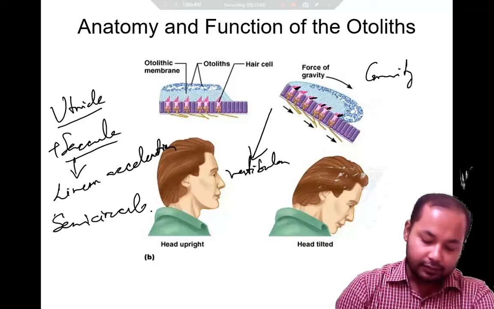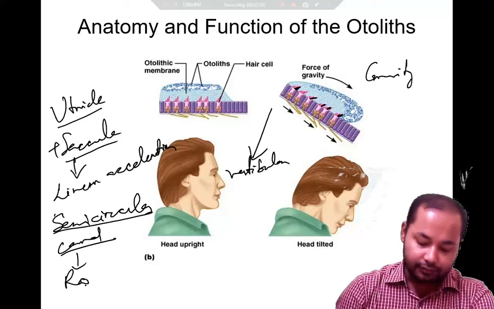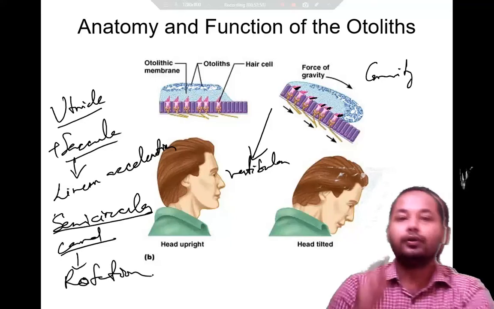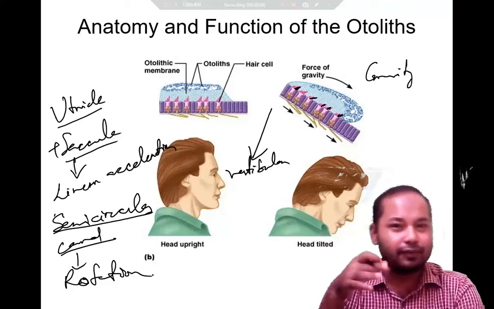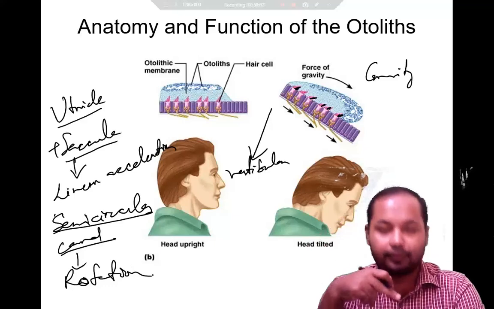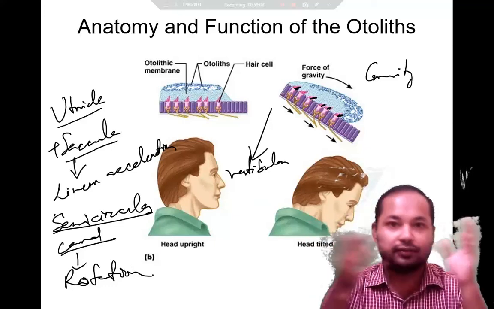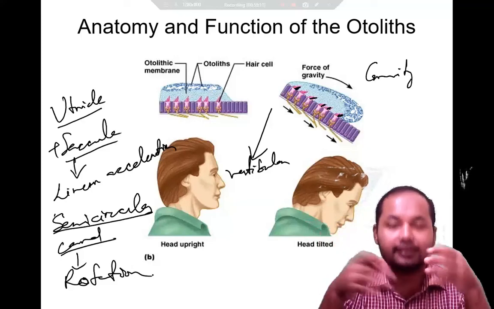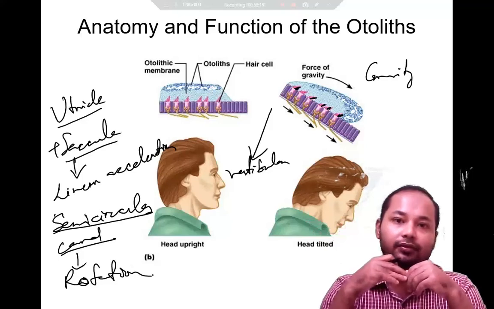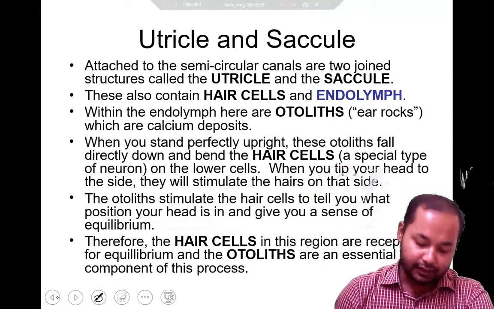The semicircular canals sense rotation. So the round and round rotation is sensed by the same thing, with the presence of otoliths and with the help of the vestibular nerve, but the sensors for the rotational form are in the semicircular canal and the linear acceleration sensors are in the utricle and saccule. So these are the things to be kept in mind in the inner ear.